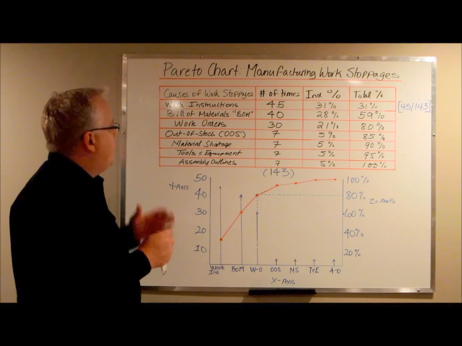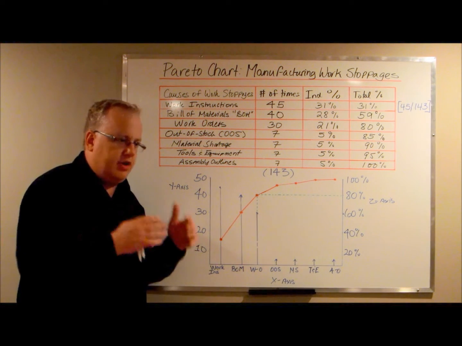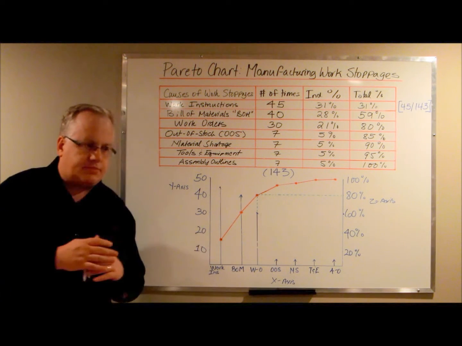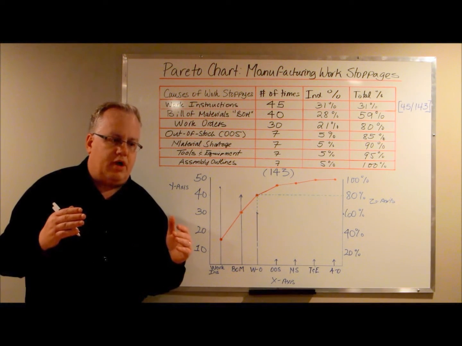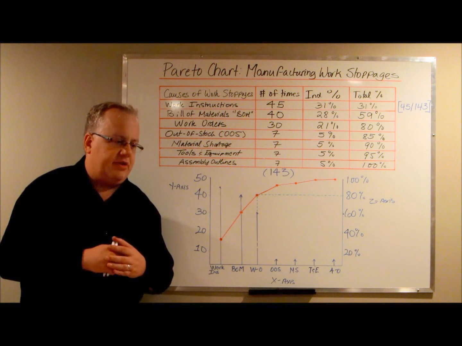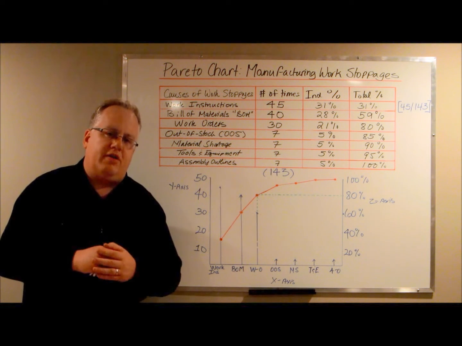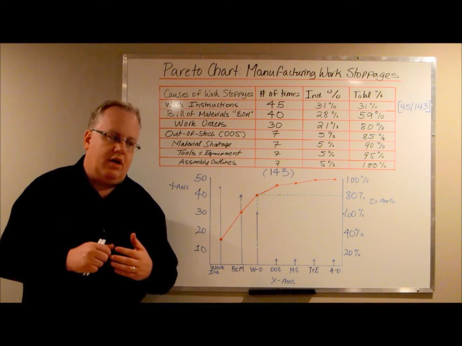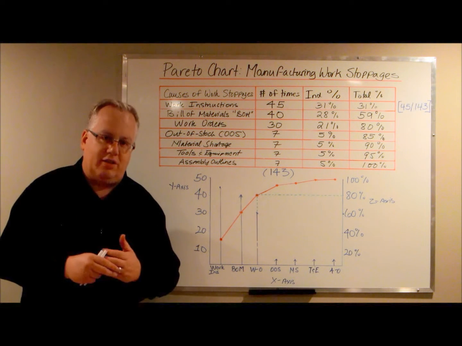Okay. Now, first of all, before we get to all this, I just want to basically touch on where the Pareto Principle comes from. The Pareto Principle comes from an Italian economist by the name of Vilfredo Pareto. And in 1906, he discovered that 80% of land ownership in Italy came from the top 20% of Italy's population.